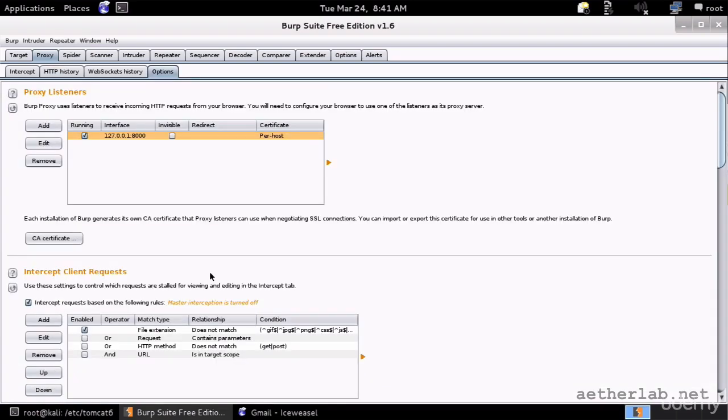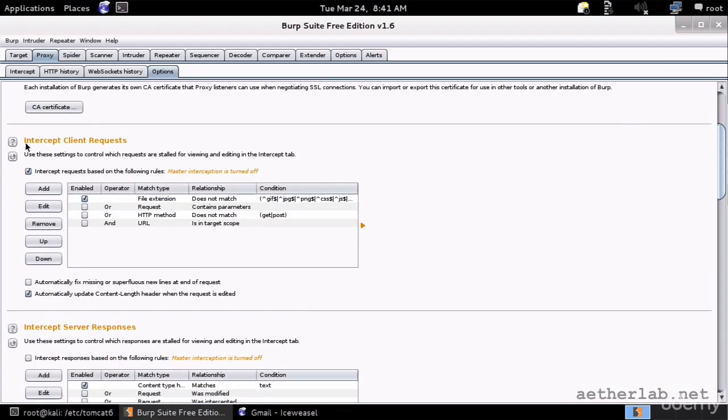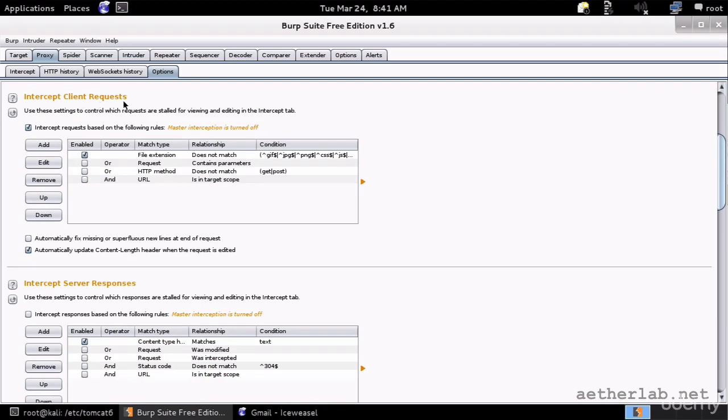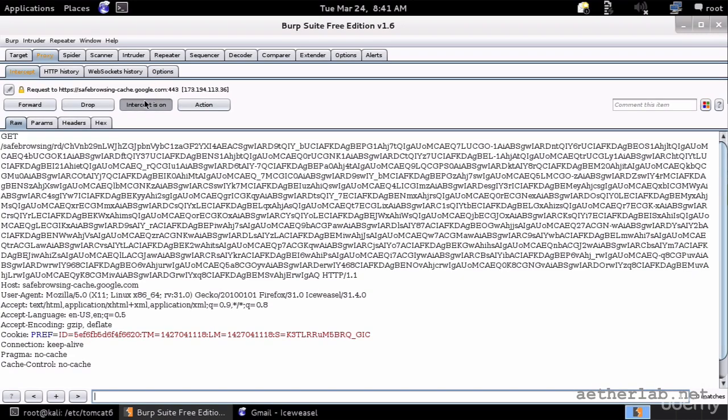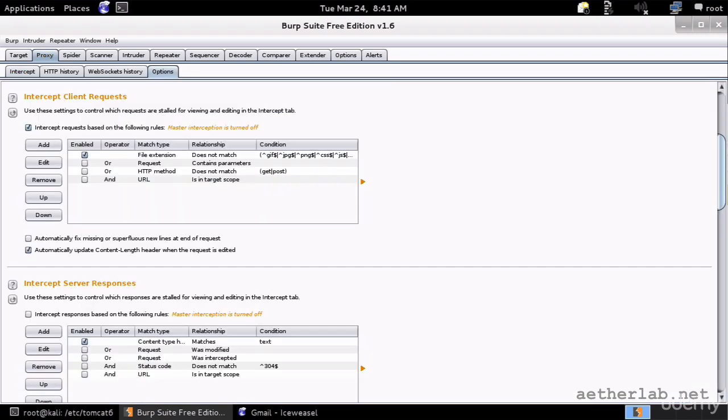Okay, let's go back to the options. Intercepting client requests. Here you can fine-tune which requests should be intercepted when you turn the interception on. The point here is that even when the intercept is on, it's not necessary to intercept every request.